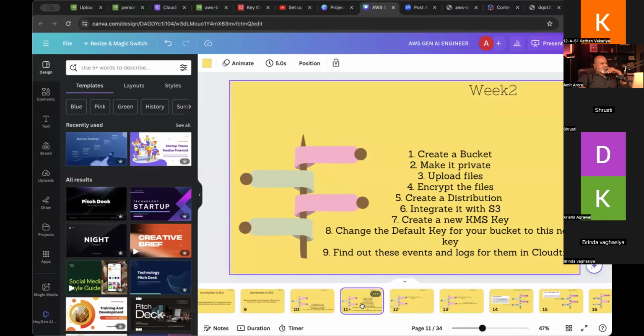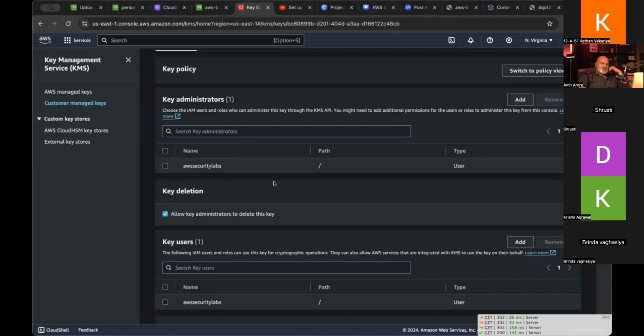Now, let's go to key management service. Actually, let's go to S3 and update our keys from default keys to the keys which we're going to create now. Let's do that.